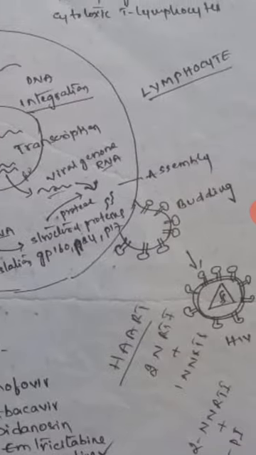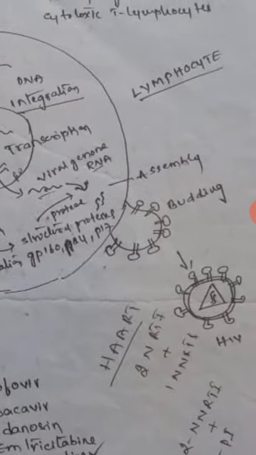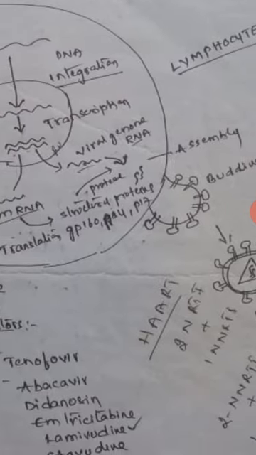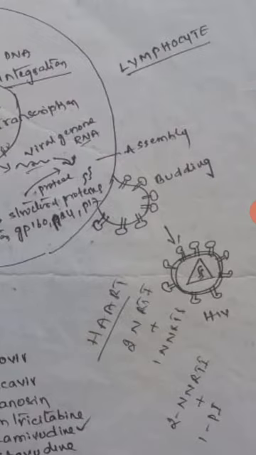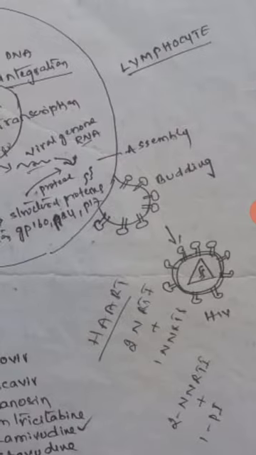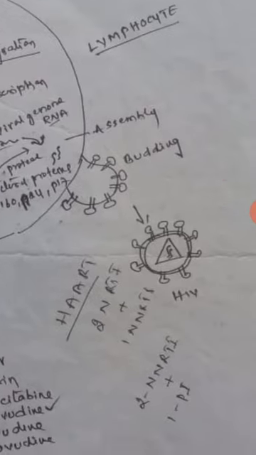These proteins as well as the viral genomic RNA are assembled at one place, very near to the cell membrane. Then the viral RNA and the Gag-Pol protein are released from the infected T lymphocytes in the process of budding, so that the virus leaves the host cell through budding.